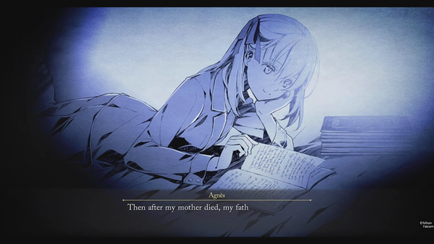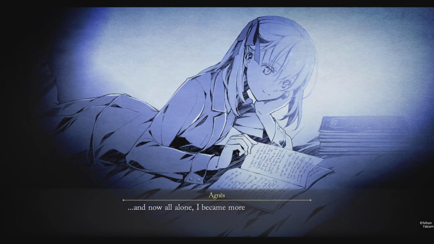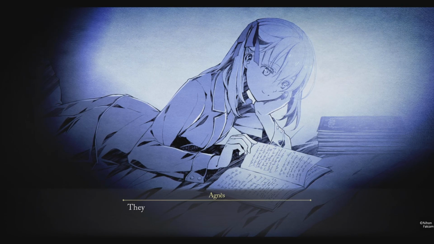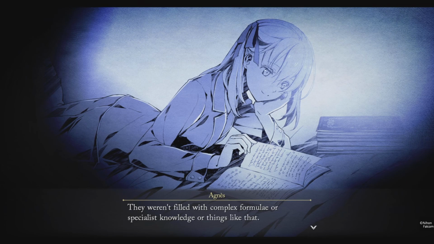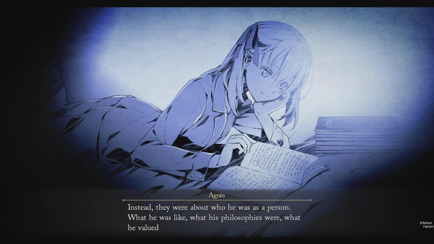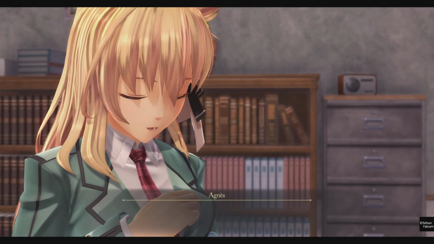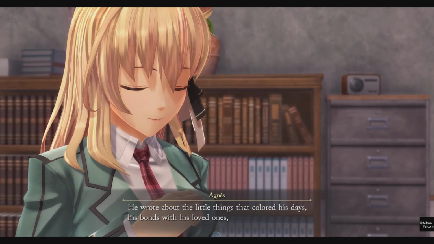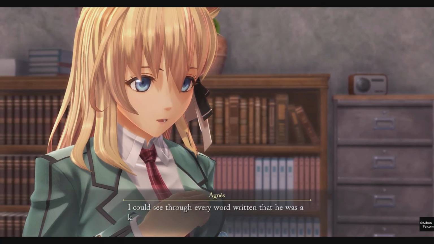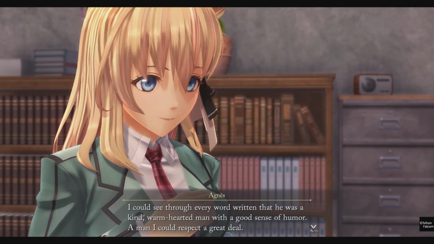Then after my mother died, my father began to lose himself in his work. And now all alone, I became more and more captivated by the many diaries that were left behind. They weren't filled with complex formulae or specialist knowledge or things like that. Instead, they were about who he was as a person, what he was like, what his philosophies were, what he valued most in life. He wrote about the little things that colored his days, his bonds with his loved ones, his time spent with his disciples. I could see through every word written that he was a kind, warm-hearted man with a good sense of humor. A man I could respect a great deal.